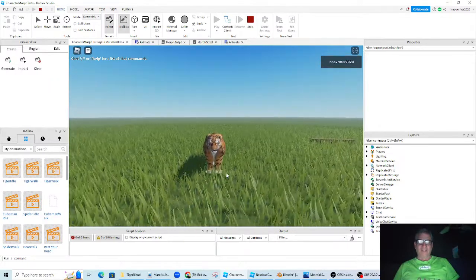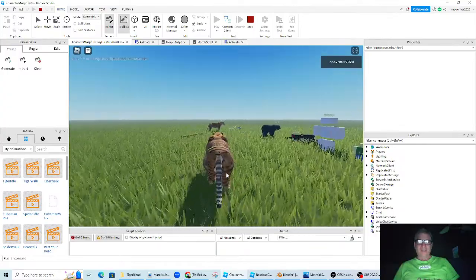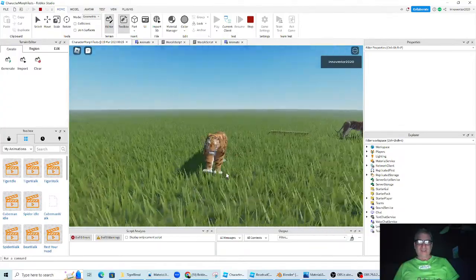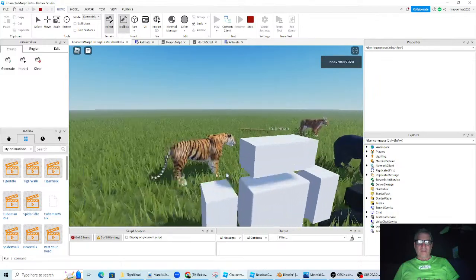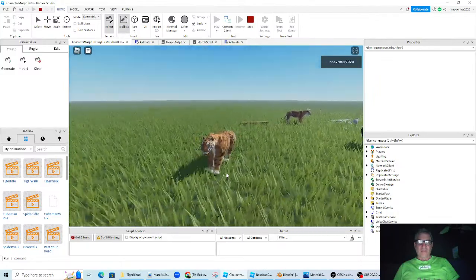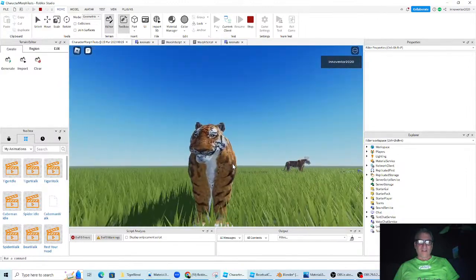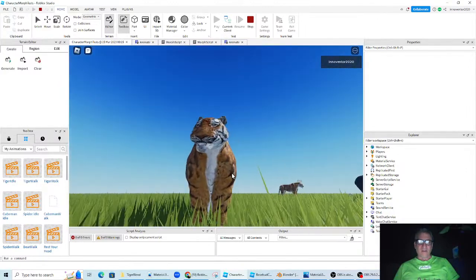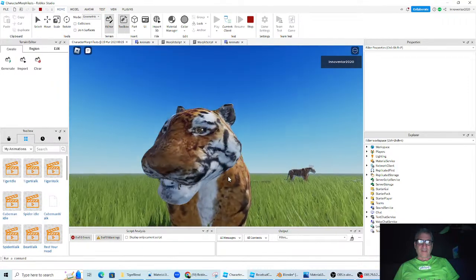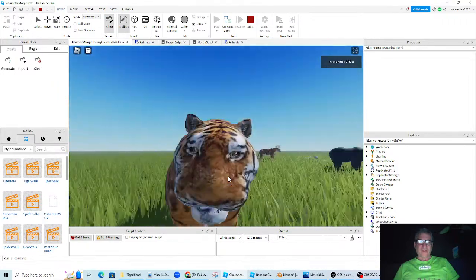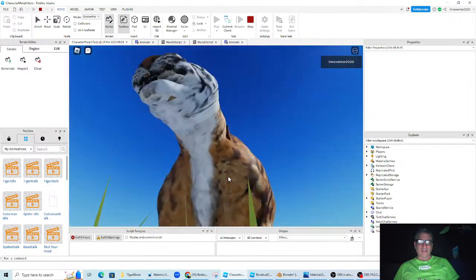Really lousy walk cycle, but we can fix that at least. Then we can move on to the bear. So that is pretty cool. All right, I think that we have discovered what we can do here. I think that is terrific. And then we can put in sounds and stuff, and I'll fix the neck.